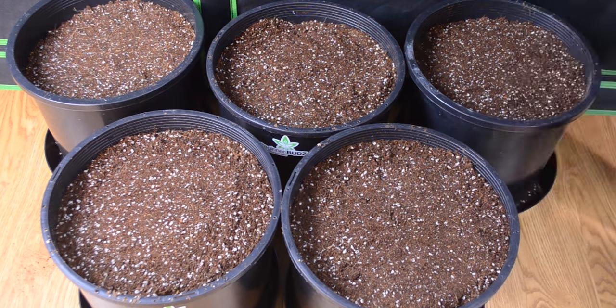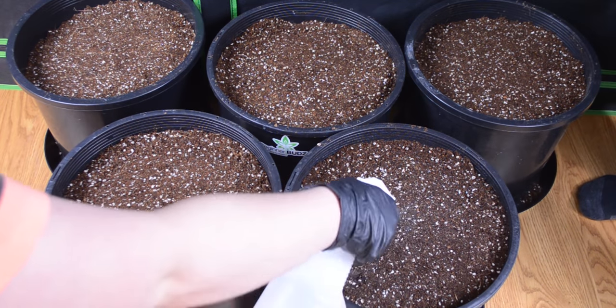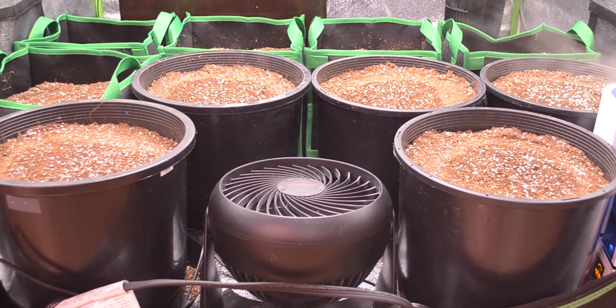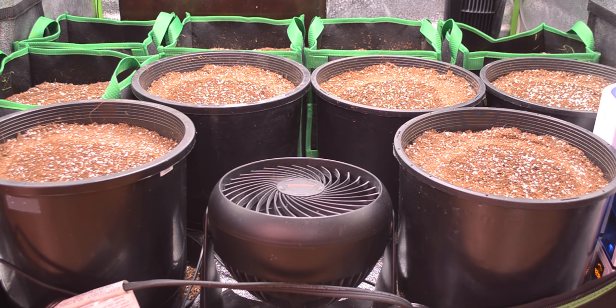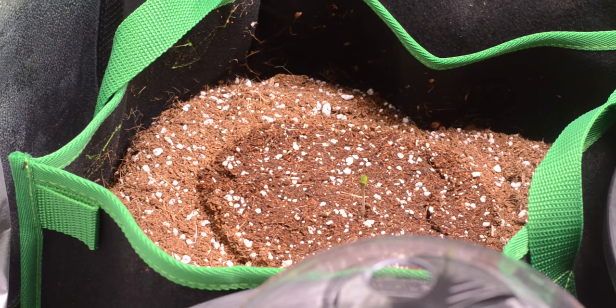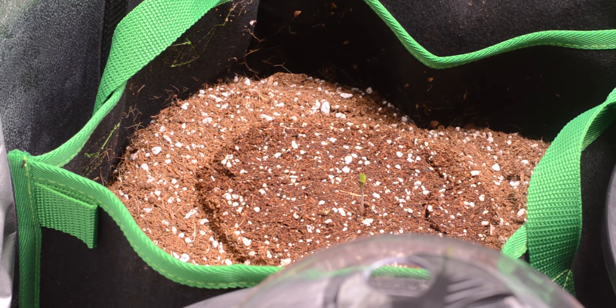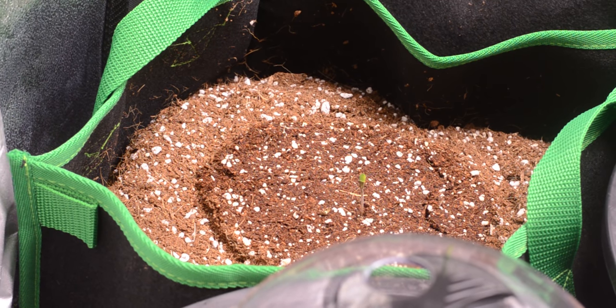Just like that green poison though, we attempted germination the same way, directly into the medium, tipped down, and kept moist by gentle misting spray bottle. So how exactly did we do? Well, we got 100% germination, you guys. Not only was this the simplest and easiest germination method we have ever tried, it was the most successful.